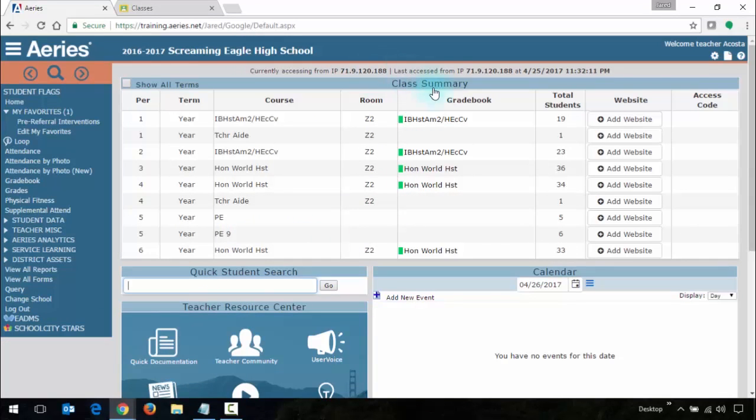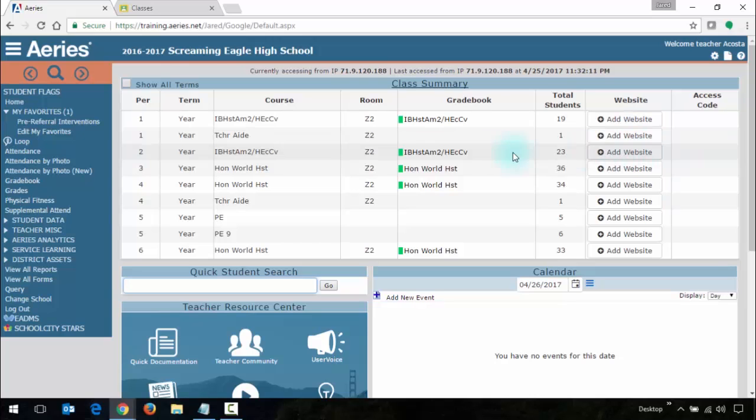And on the home screen, we have a class summary widget where I see all of the many sections I have across all my periods and all the students that are within them and potentially linked gradebooks to those periods. One extra detail that's the beginnings of how we provide convenience to link to Google Classroom is the Add Website button right here on this widget. If I were to click that, I could link or create one.